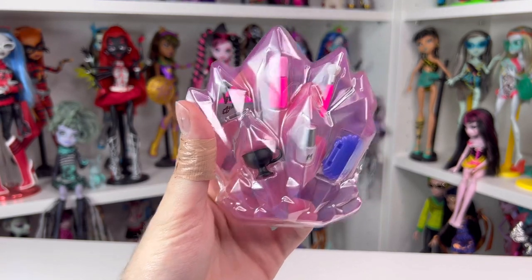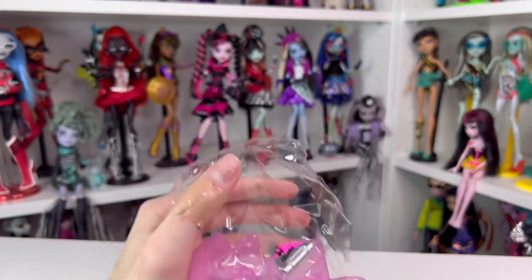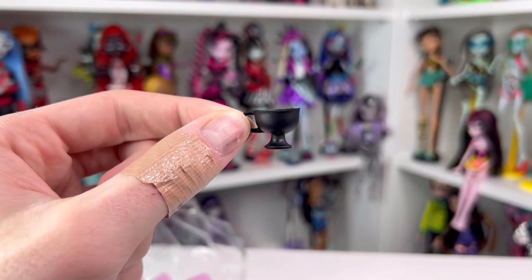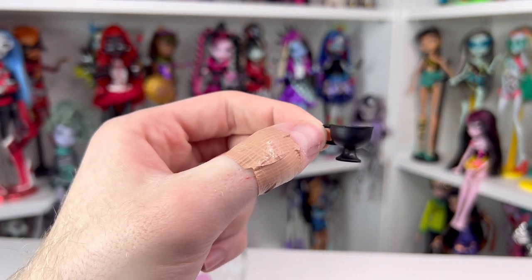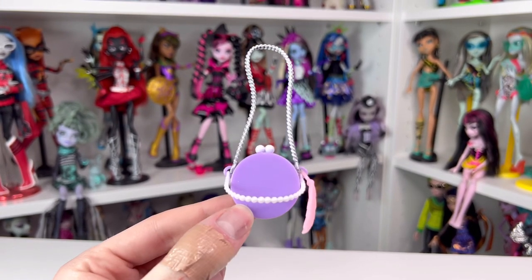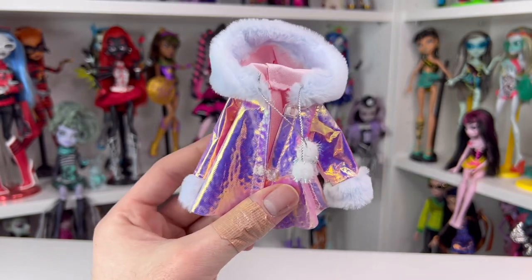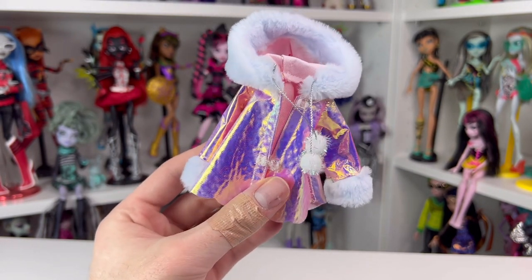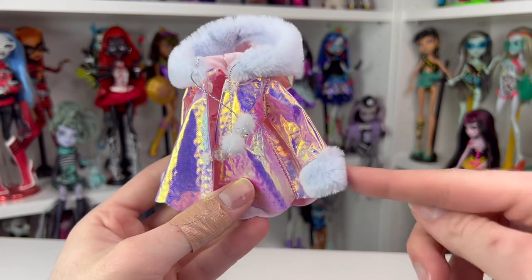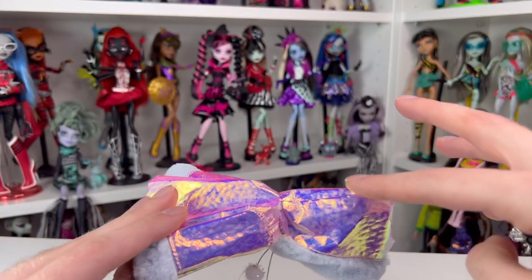For Christabella, here are her accessories: a clear nail polish, a little brush, a mascara, an eye shadow palette, and what looks like an old school pager kind of vibe. She even came with a little black cup. I got a bandage on my finger from cutting these boxes open. Christabella's bag is a little purple circle bag that has a pearl clasp, a silver fake chain, and some pearl details with a little feather — it doesn't open but it looks really cute.